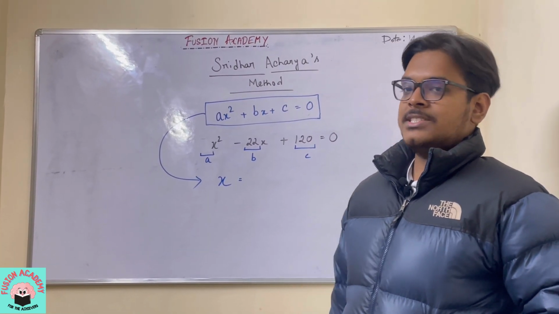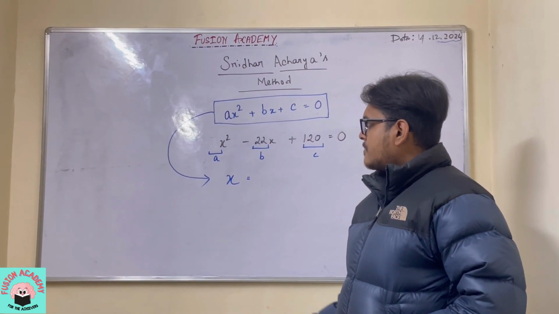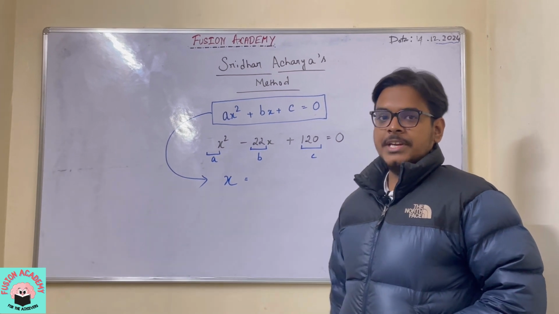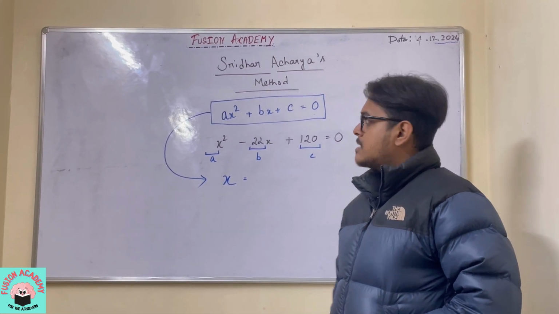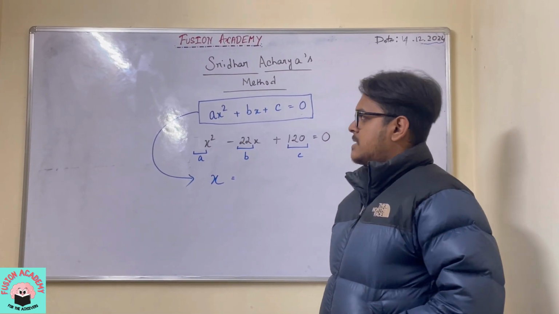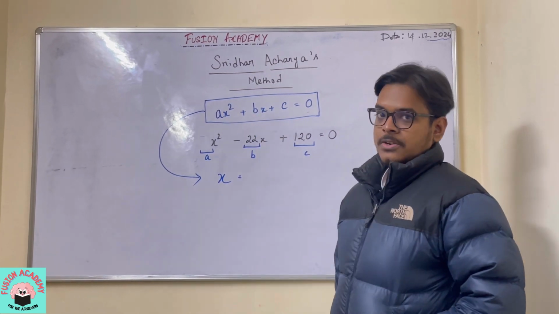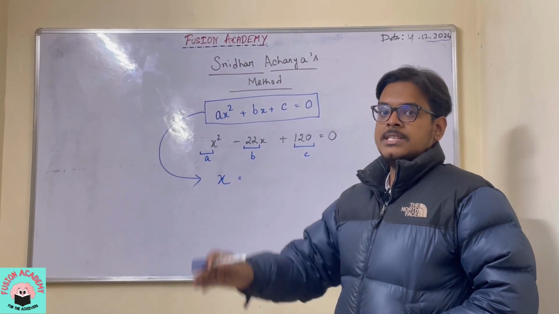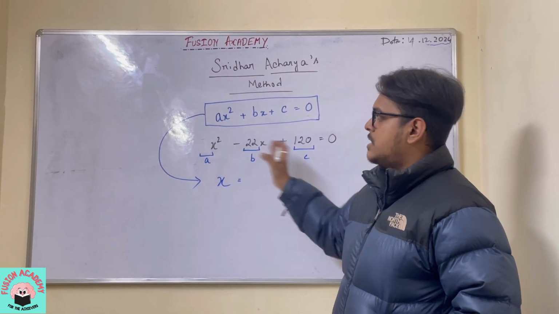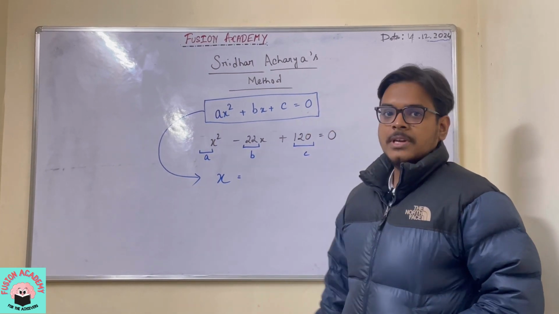Let me teach you today the Sridhar Acharya's method. So what is actually Sridhar Acharya's method? Now this particular equation type that has a degree of 2 is known as a quadratic equation. If it is in the form of ax square plus bx plus c, where a is the coefficient of x square, b is the coefficient of x, and c is the constant number, which is generally put on the right hand side in the question, but since we are discussing the general form of the equation, we have brought it to the left hand side, and the right hand side we have kept as 0.